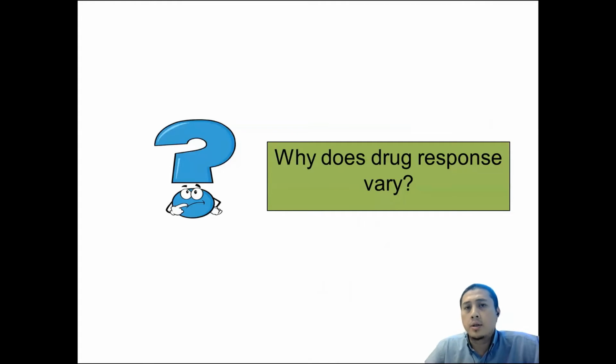It's the same drug, the same dose, the same route of administration, the same company, the same producer, yet the results are different, the responses are different. So we can say that the drug itself is a constant variable. So the dependent variable is actually the human, because humans are different. The drugs are given to different people, so it must be because of the people. So what causes these differences?